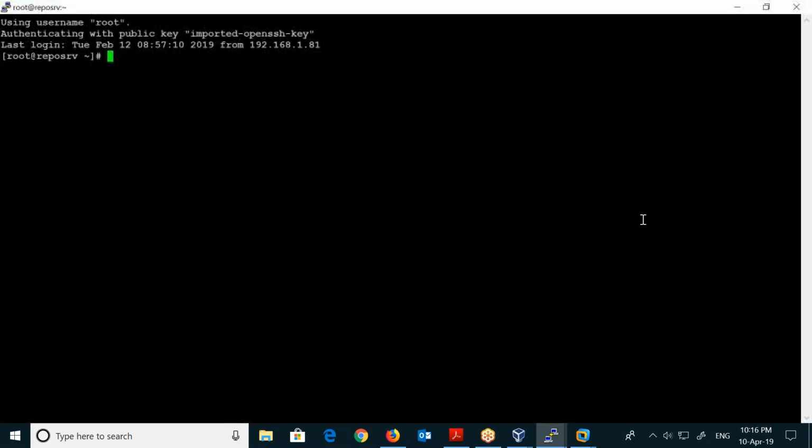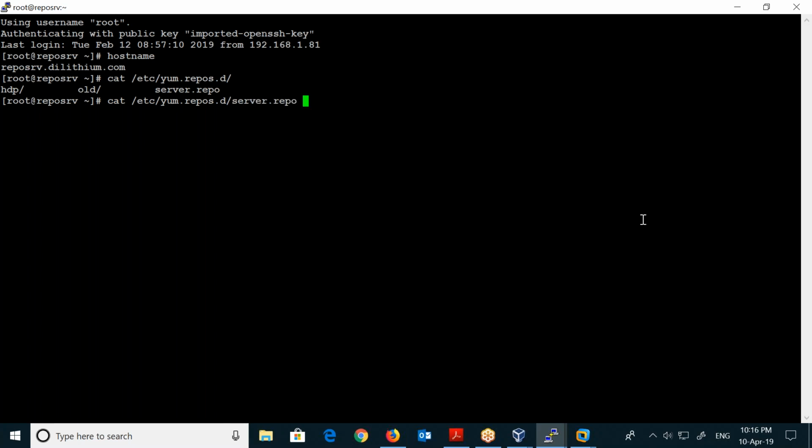This is another repo server which is already running. Host name is repo… server.dilithium.com. Here you will see cat /etc/yum.repos.d. In this I have, let's say, server.repo. You don't see any of the files which I was showing you. I removed those files.